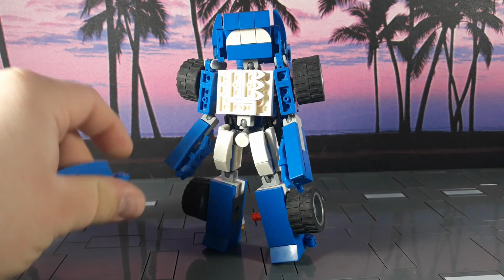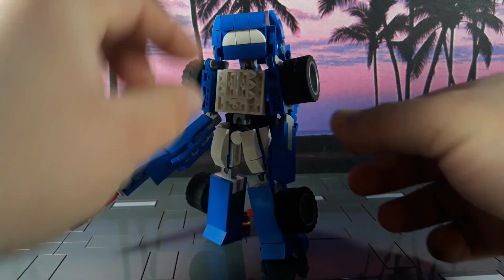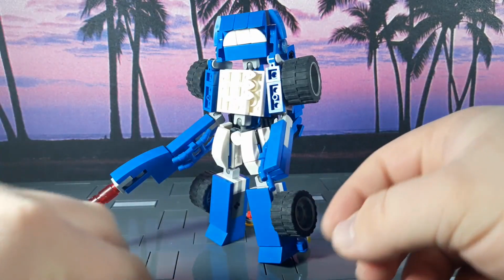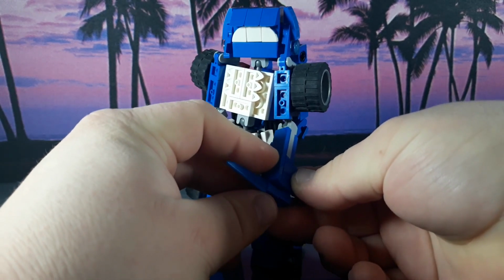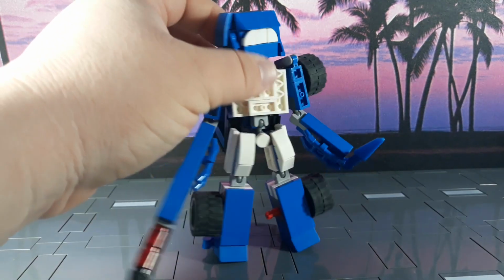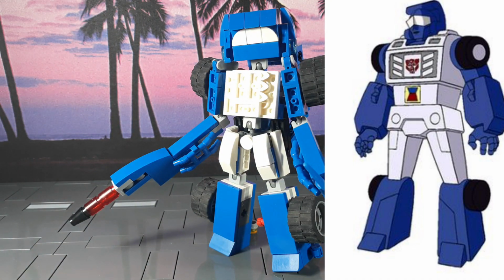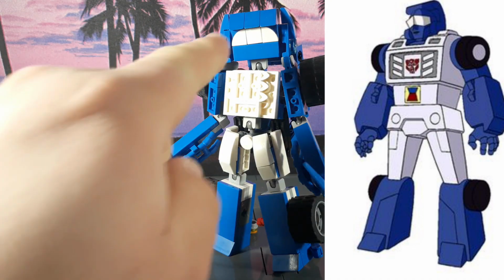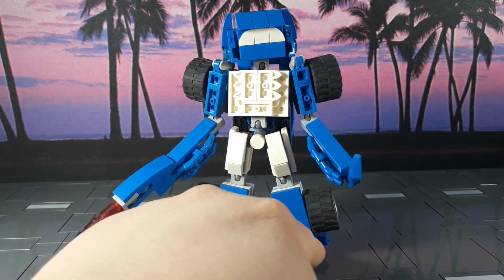Let's give him his weapon. So there's his gun. And let's also give him his little dagger, since in my story, he's kind of an assassin, going around all stealth-like. I tried my best to not make his face super flat, but because of the way his head is designed, I had to do the visor kind of like that, and if you've seen his color palette, it makes sense. But, overall, I think he turned out alright.